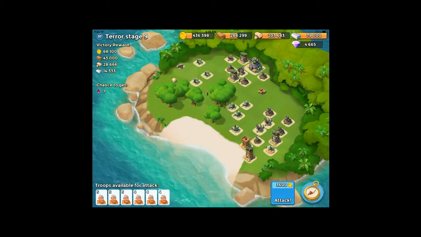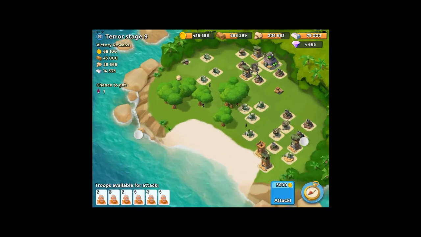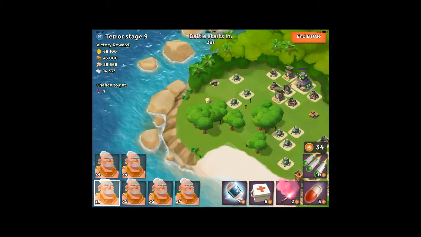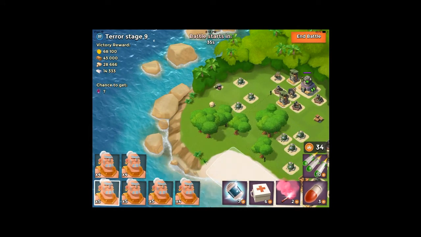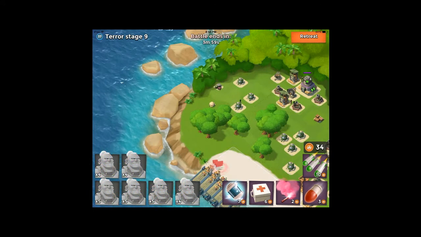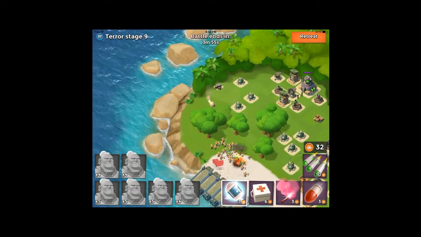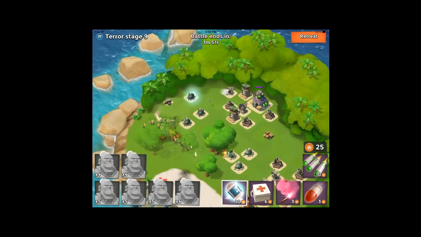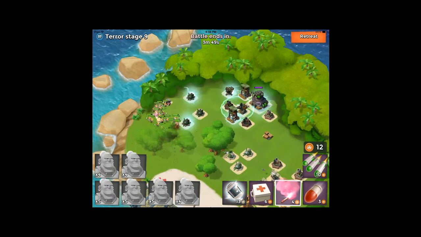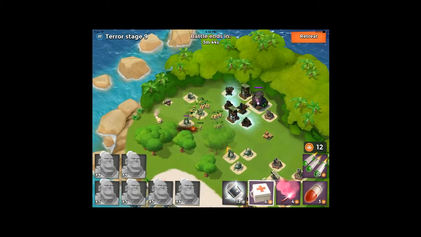And let's see here. So now we're at stage 9. Oh, I remember this baby. I've been playing this game for about a month and a half now, so I'm kind of getting used to everything. But it's a pretty unique stage. It kind of fluctuates every week, I guess. I don't know what they're doing, but they changed the layout of the bases. I hope to God that it's the same base all the time, but it's not.